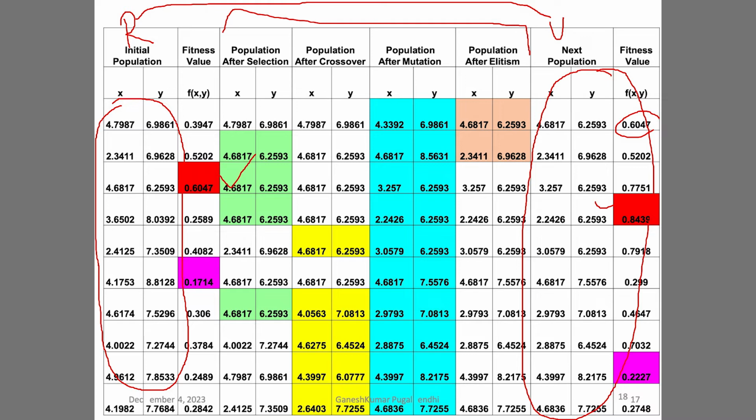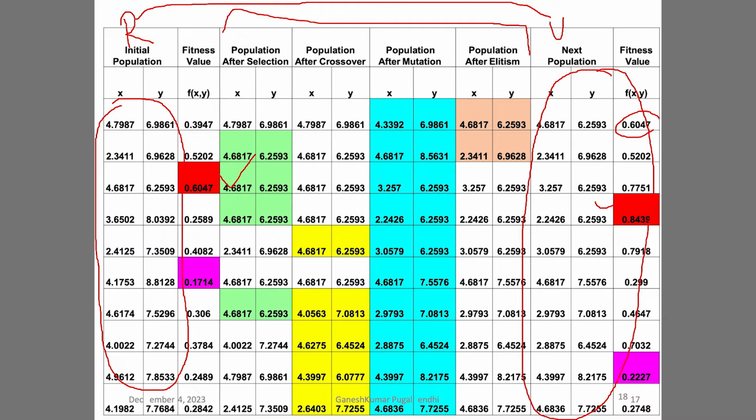0.6047. What is the minimum value? We are not bothering about it, because we converted the minimization problem into a maximization problem. So this is the minimum possible value. But why do we have to record this minimum possible value as is? In order to prove that gradually all sets of possible values will try to give an improvement in the minimum values as well as the maximum values. On average, all sets of possible values keep on updating themselves in order to seek perfection according to the environment, to prove the principle of survival of the fittest.